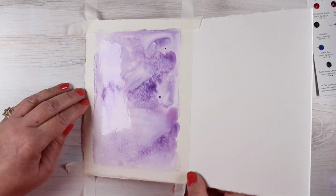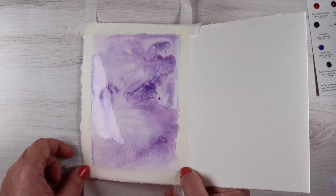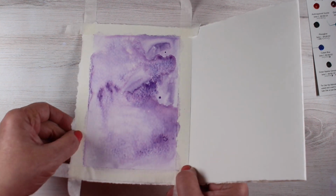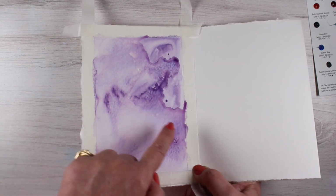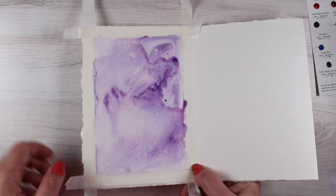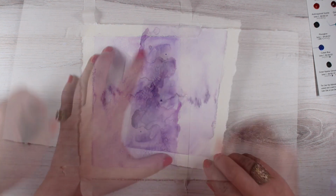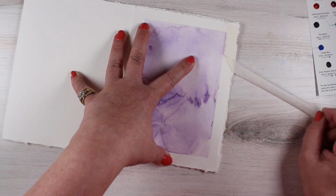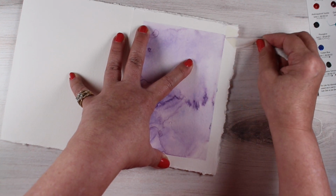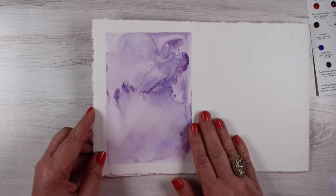So don't worry that you have to know how to paint or know how to do anything. You can just let the paint move, and it will just make a beautiful background for your journaling. And look at all of those gorgeous little shapes. If you keep tilting this again and again, you're going to get some smoother color. So if you want to let some of that little texture dry, then just leave it alone and let it dry in place. And peel off the tape if you used any.